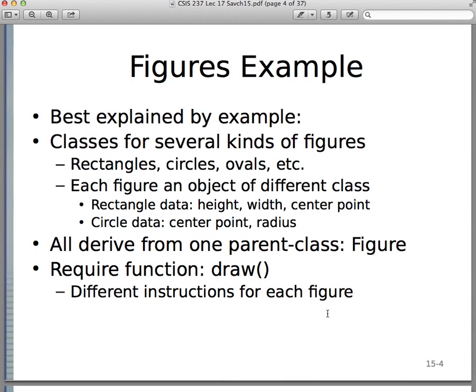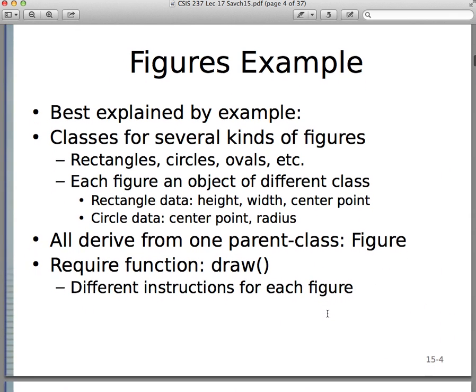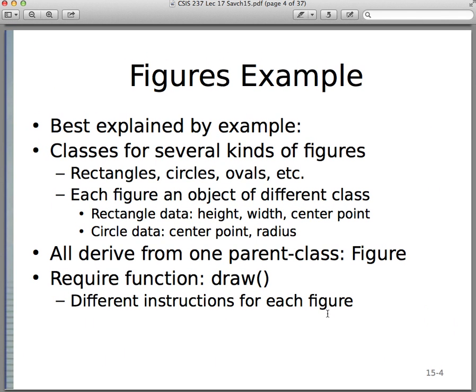Okay, so the book goes over this figures example. It doesn't give you code, it just sort of makes you think about this. This is sort of like a thought experiment. So let's say you have several different kinds of classes: rectangles, circles, ovals, and each figure, so these are all figures, and these are separate classes.